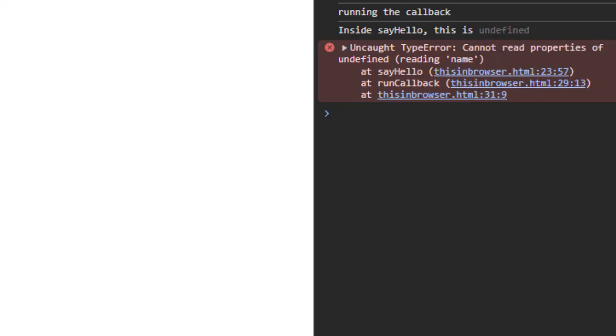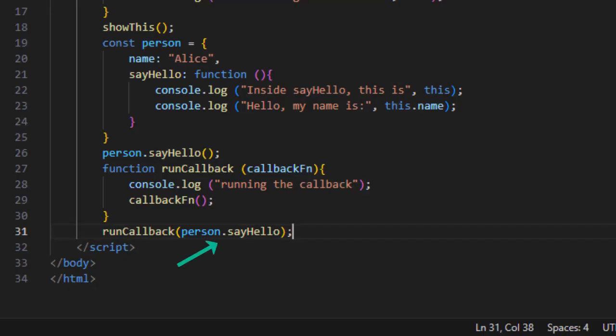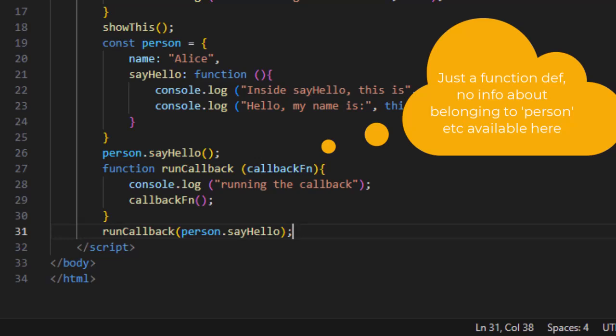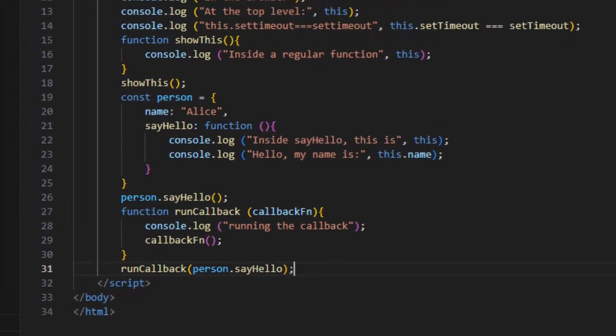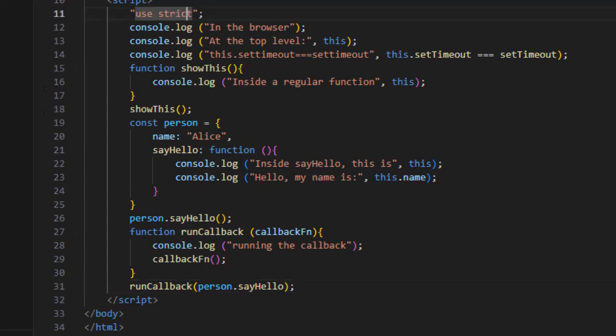Why did that happen? Because when we pass sayHello as a plain function, we lose its original context. It's just a regular function now, not attached to any object like person. So this becomes undefined in strict mode. In fact, sayHello is not part of person anymore. It's now executing in the global execution context. So if I remove the use strict command over here, you're going to see this becoming window. But I'm not going to do this in the interest of time. Let's move on since we have a lot of ground to cover.